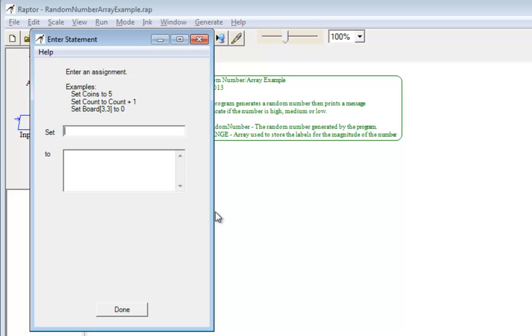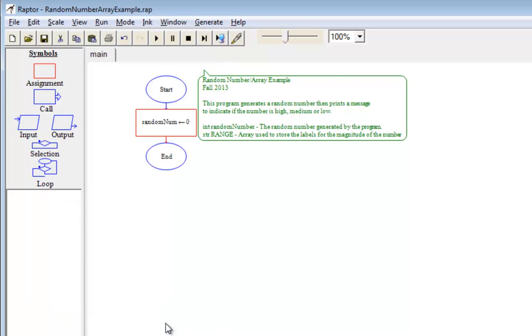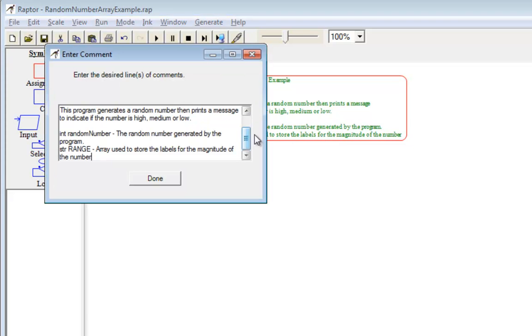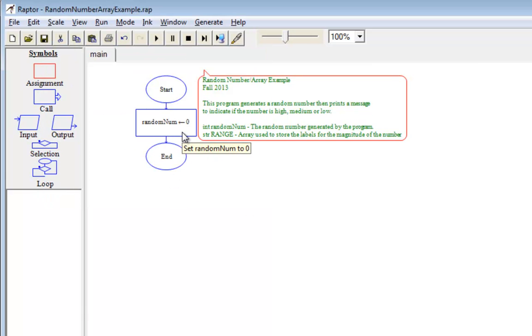And I think I'll call this random num instead. That'll be a little bit easier for me to type, a little bit shorter. And that means I need to go back here and make sure this is matching up. So let me just call it random num. Okay. So my random number is going to be initialized to 0.